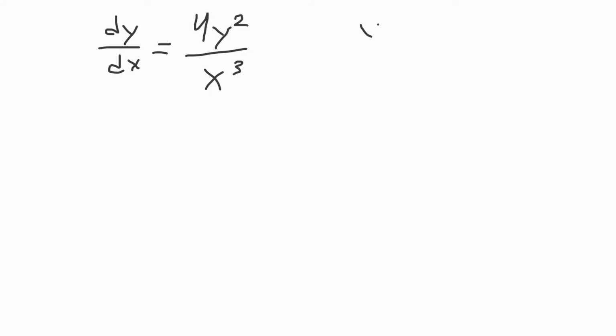All right, moving on to our last example here. We'll up the difficulty just a little bit. Won't be too bad though. Again, we'll say that dy dx is equal to 4y squared over x cubed. And I won't forget the initial condition this time. It's y of 1 is equal to 3. And so we'll get to that initial condition once we find the general solution.